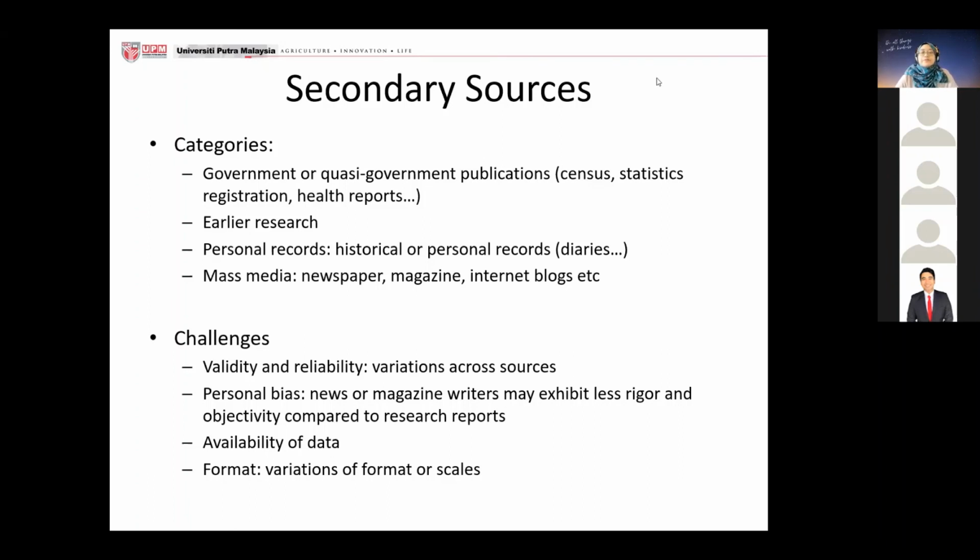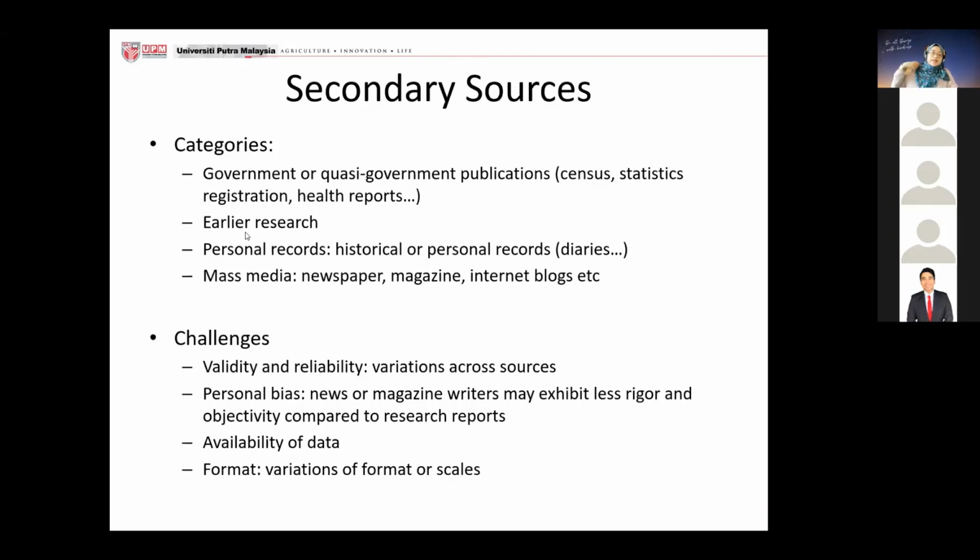Okay, good. So, secondary sources. Just now, it was more about you collecting the data. But what if your study is using secondary sources? Of course, this has already been mentioned before: what are the potential sources where you can get secondary data?